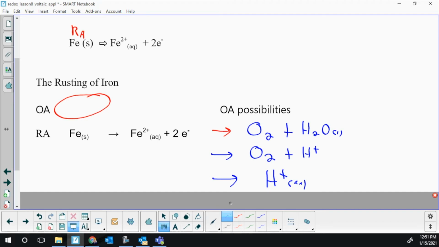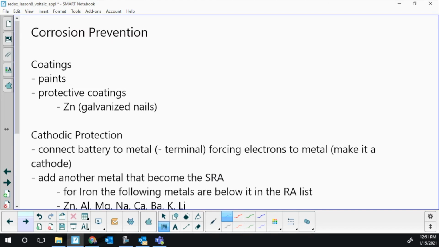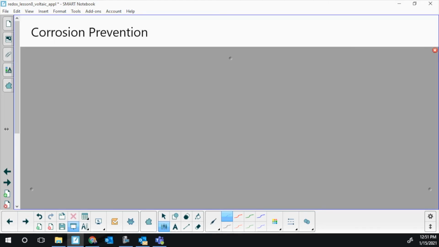How are we going to prevent this? What do people, engineers, do to prevent water from touching their car? Okay? Because clearly you can't stop it from raining. Your car's going to get wet. That's a guarantee, unless you only drive it in nice sunny summer days. So this is a pretty big list. There's lots of techniques that are done.